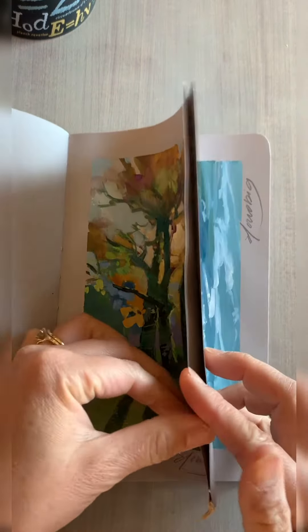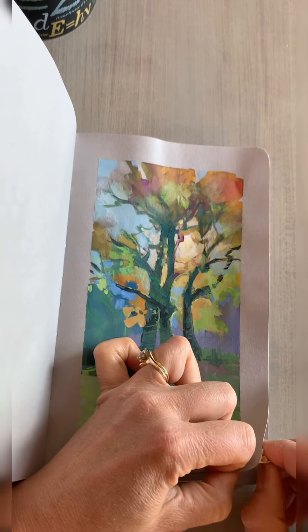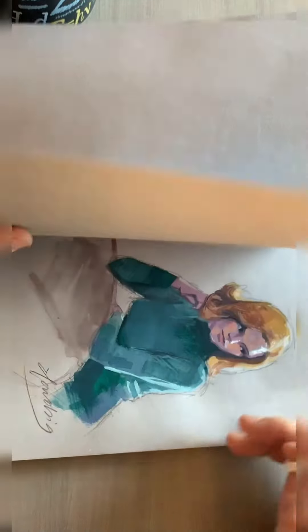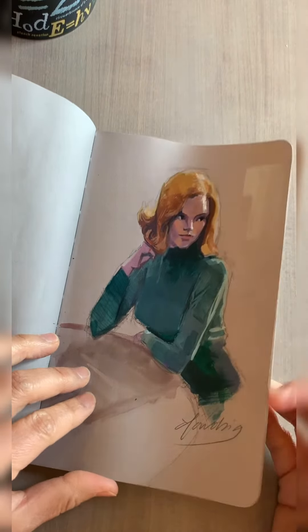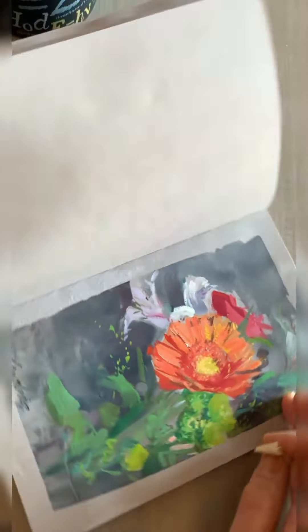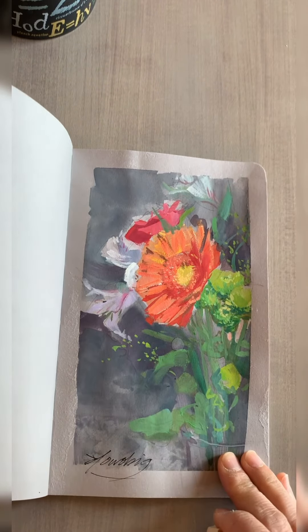Backlit trees from my walk. This one has a piece of tape on it because sometimes when I'm taking a photo for my records, the pages want to pop up. And that was a portrait just because I was getting ready to do more portraits — just practice drawing. It doesn't really even look like her, but I thought the pose was cool. Christmas. And the most recent one, which you guys saw. And that's it. I hope to share with you when I finish.